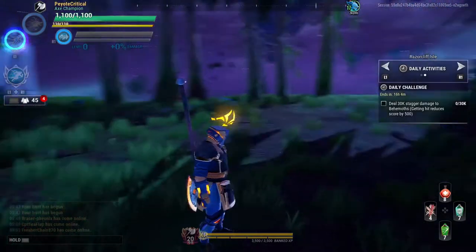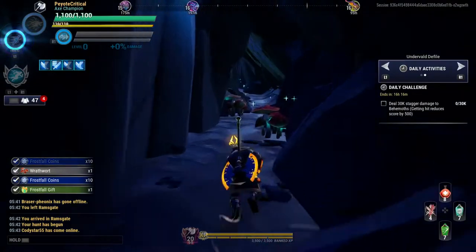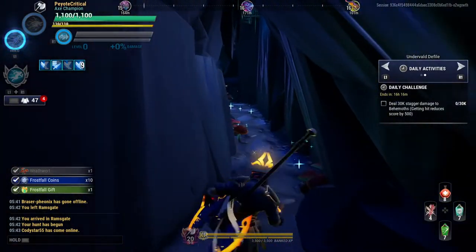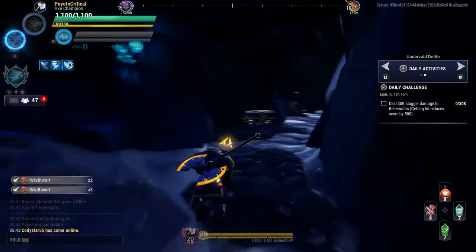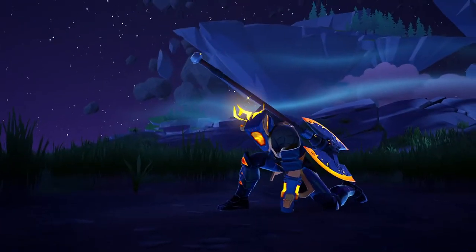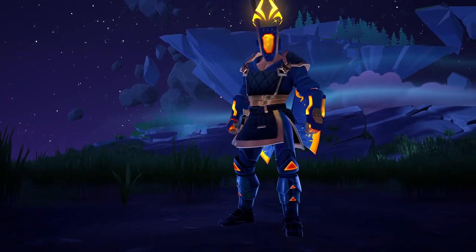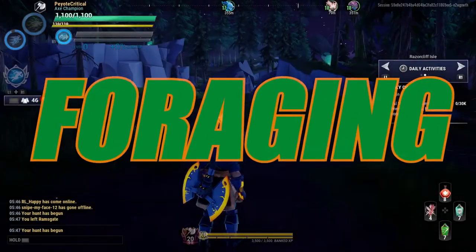I would also like to advise against any new players focusing on this build early game. Definitely wait until you have a build that you're completely comfortable at farming with before you focus on a build like this. Alright, now that we have our speedster build, let's hit the hunting grounds and find the best routes to take for efficient resource foraging.